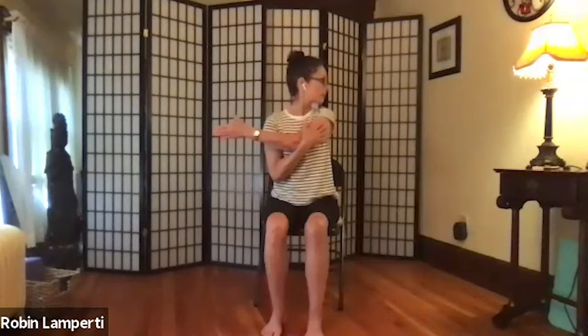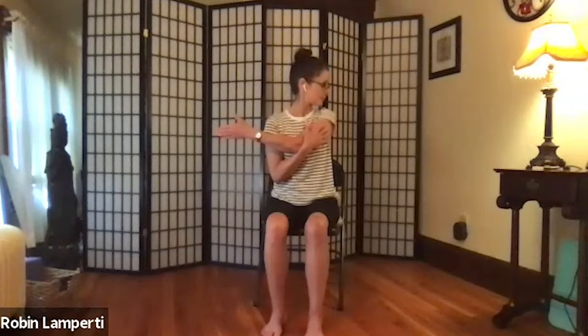Okay, let's take the right arm. We're going to sweep it across the body and we're going to pull on that upper arm over to the left. Turn and look out over your right shoulder. And as you're looking out over your right shoulder, you're going to lift and lower your chin, breathing in and breathing out as you do. Nice. Inhaling and exhaling at a rate that feels comfortable so you don't have to breathe in when you lift or breathe out when you lift. It's just this smooth, comfortable breath. This roundness to the breath.